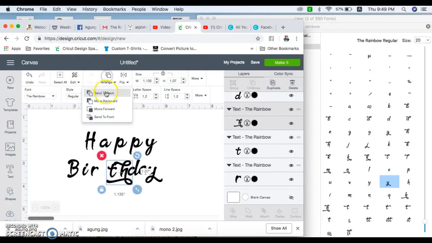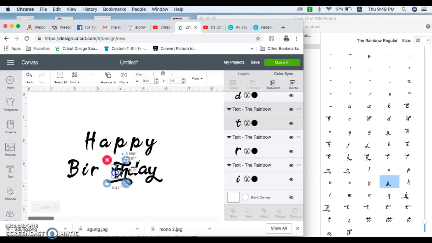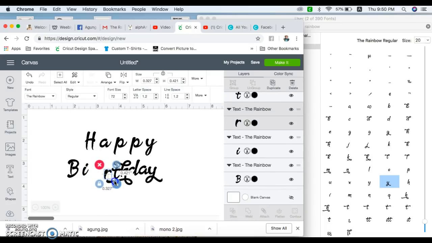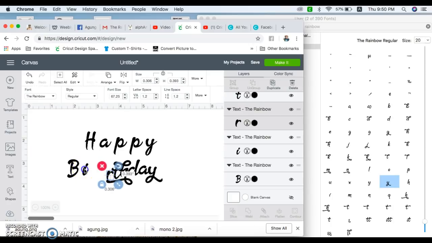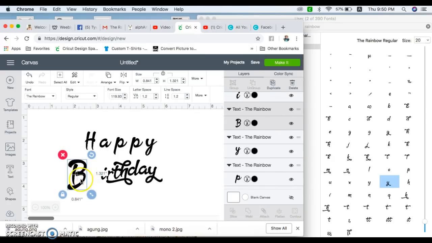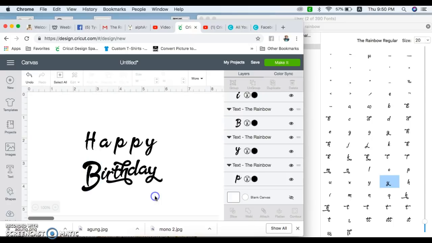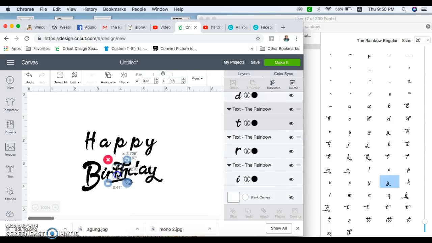I'm going to arrange this, send it to the back so I can grab this T. Like so. Perfect. Okay. I'm going to leave the R as is and bring it on over. Maybe even shrink it a little bit just so it could fit right up in there. And then the I, O, enlarge the B. Okay, it's a little different from the first one, but I actually like this one better. I did it with the other H, but I like that H better.